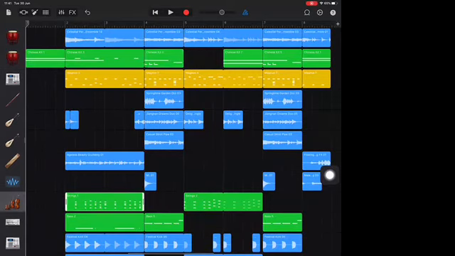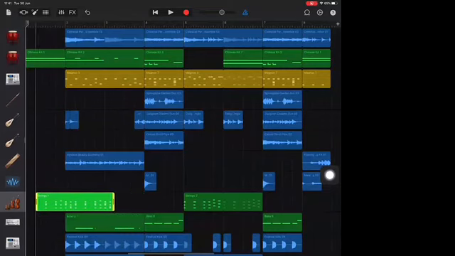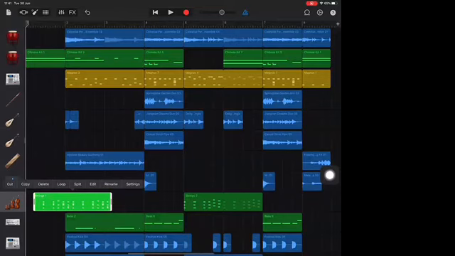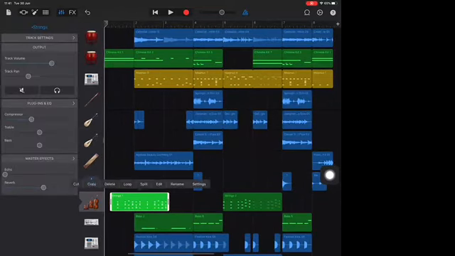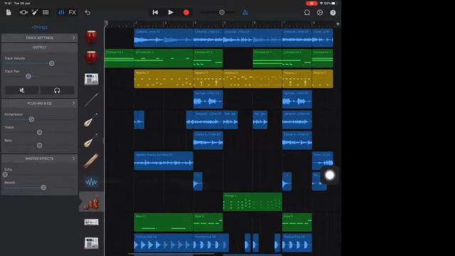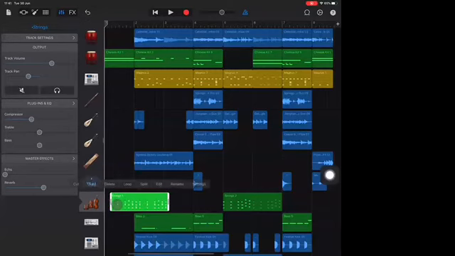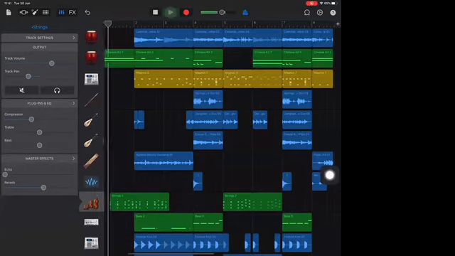If I like this, but it starts on the wrong point, I can again slide it back and forward, use the master effects from here, or just get rid of it by double clicking and selecting delete. I can go back with the undo arrow, which is just next to the effect arrow. Here, I can undo it. Oh, I made a mistake. I really like it. Let me go back, get it back. And here I have my original Chinese inspired track.